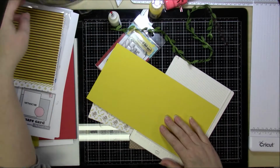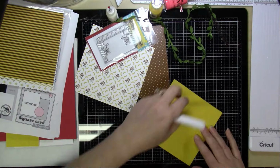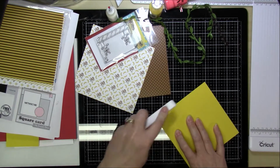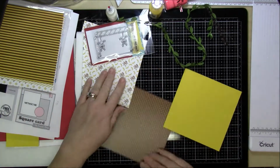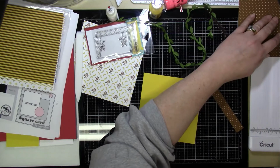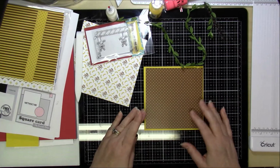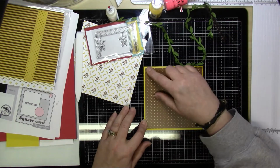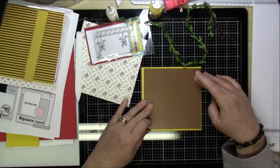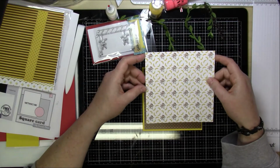So I'm going to end up using the Lemon Drop paper here, and this is a square card, so I'm making it 5.5 inch square. I cut down the 8-inch side to 5.5 inches, and then the 11-inch side will fold into that 5.5-inch square. I cut down a piece to 5.25 inches square so that I can have the border there and that little bit of yellow.